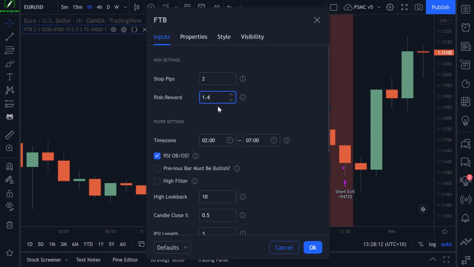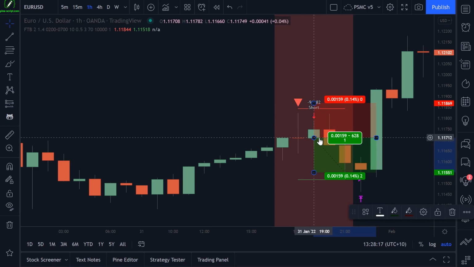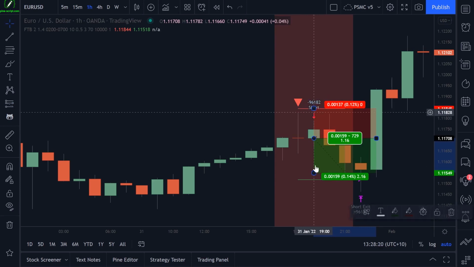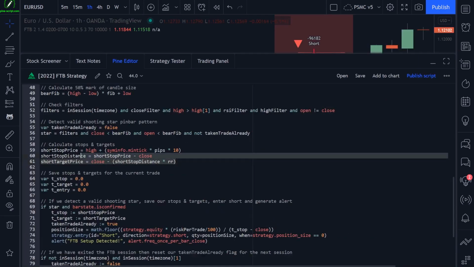For example, if I set this to 1.4, you would enter short at the previous bar's close with a stop loss wherever it is and a target down at the 1.4 mark. That is how this math here works.